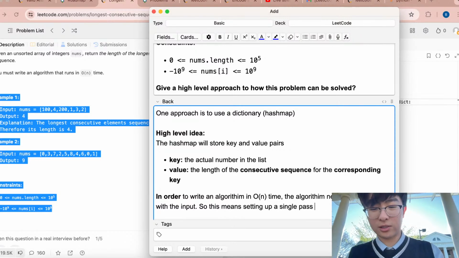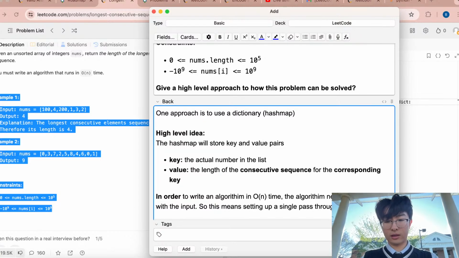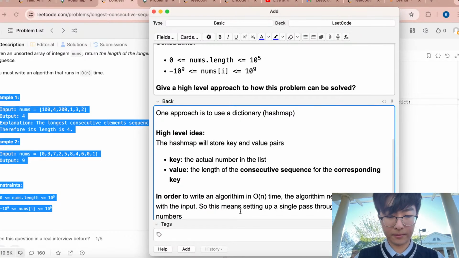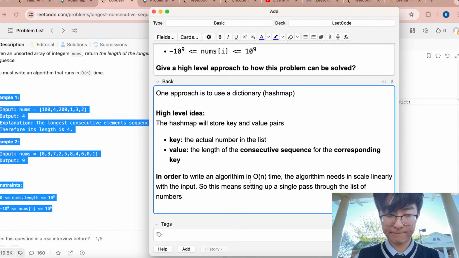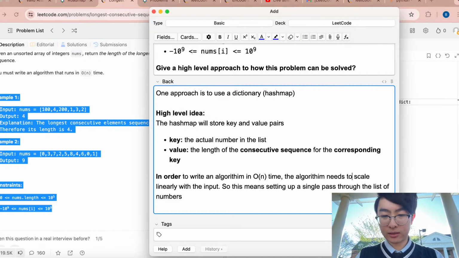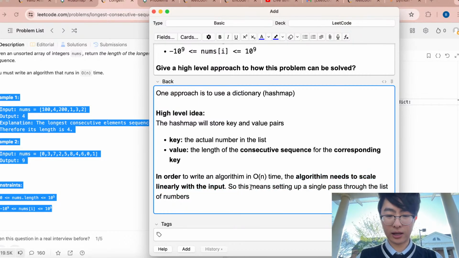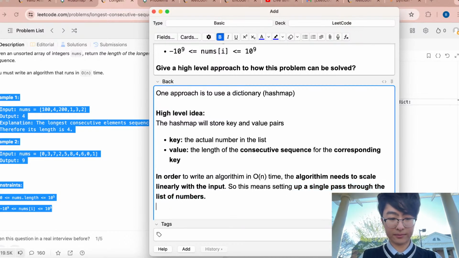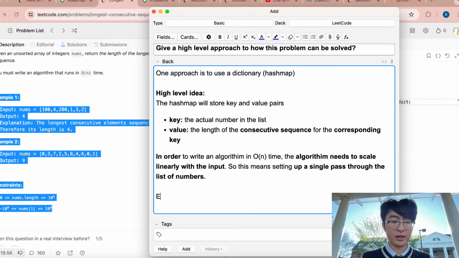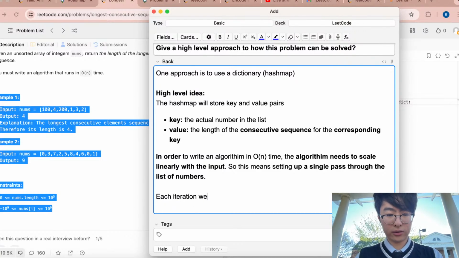We're probably going to need a single pass through the list of numbers, right? Okay, so each iteration cares about one thing.